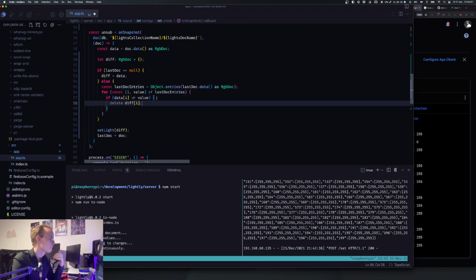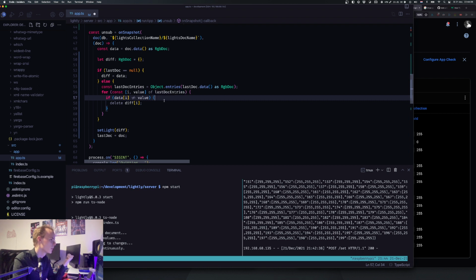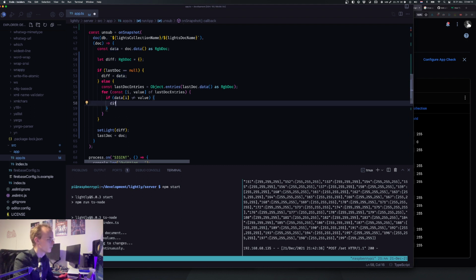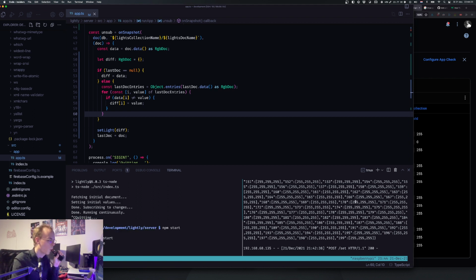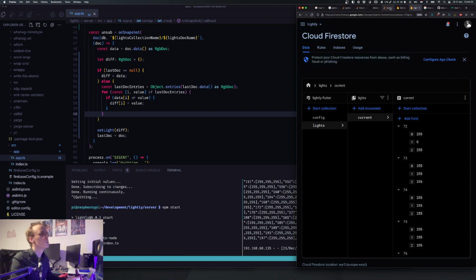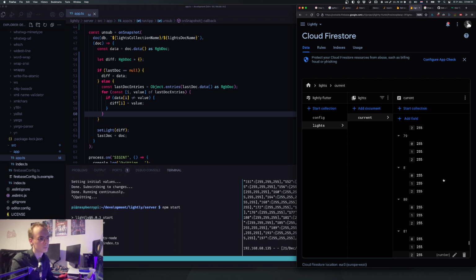So if the last document value at I is not the same as this document's value at I, we add it. Okay. So that should solve our issue.